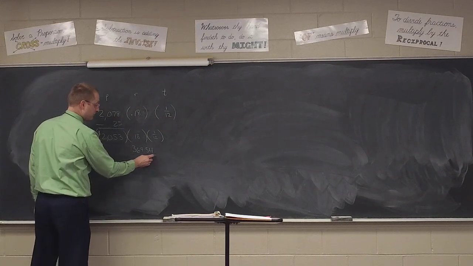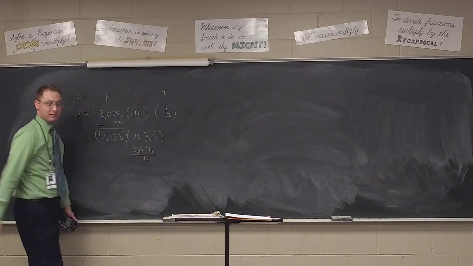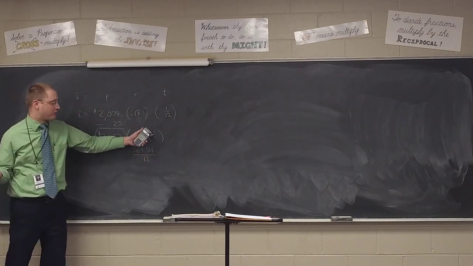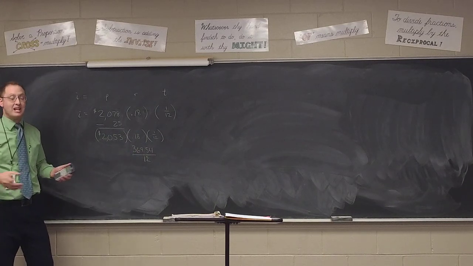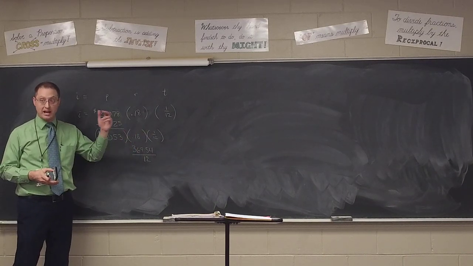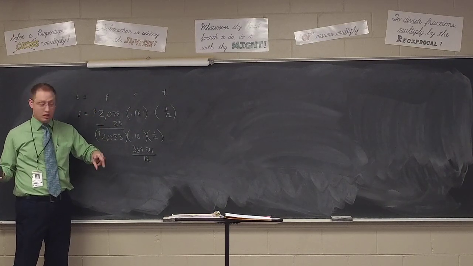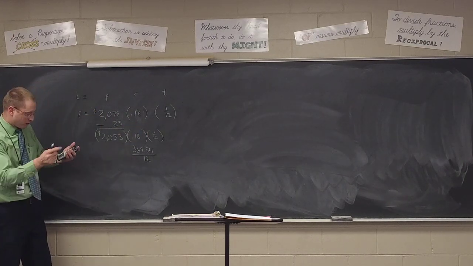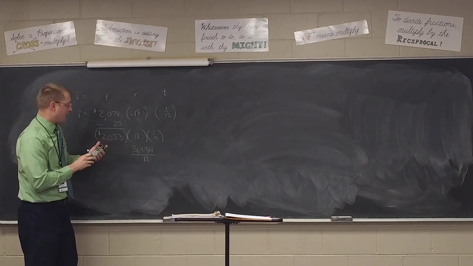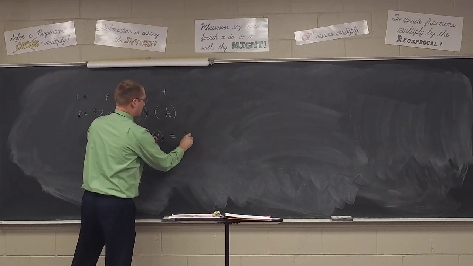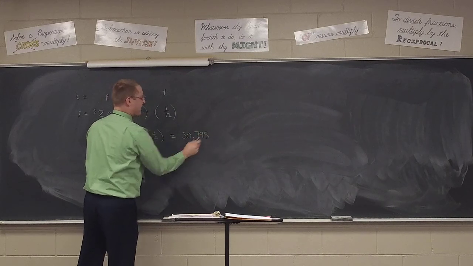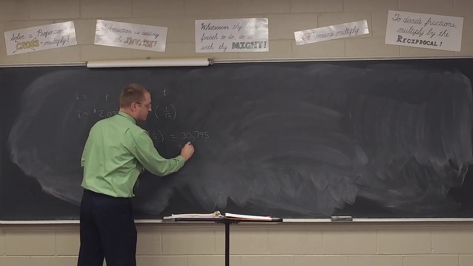Who knows? Divide it by 12. Oh. Multiplying by a 12th is the same as just dividing by 12, right? Just like taking half of something is the same as dividing by 2. 1/3 of something, just divide by 3. A 12th of something, just divide by 12. So we divide that by 12. And we find that the interest is $30.79.5. Well, we would round that off and say $30.80 of interest.